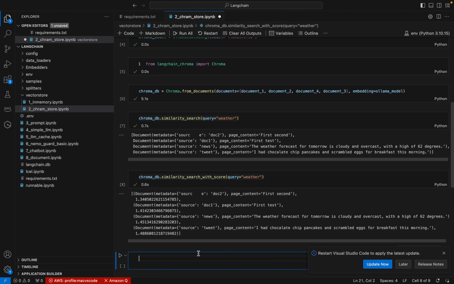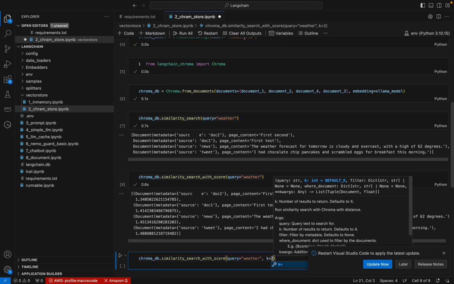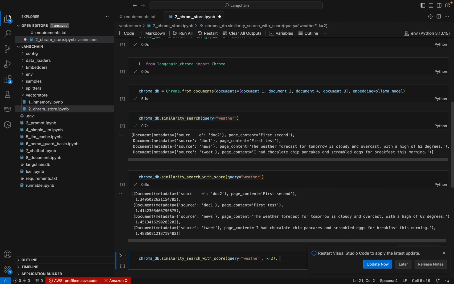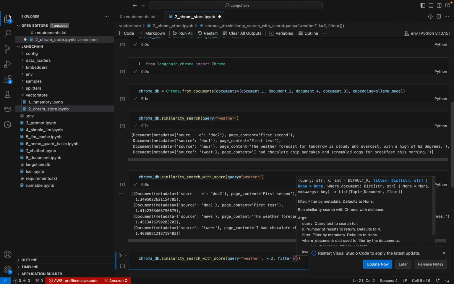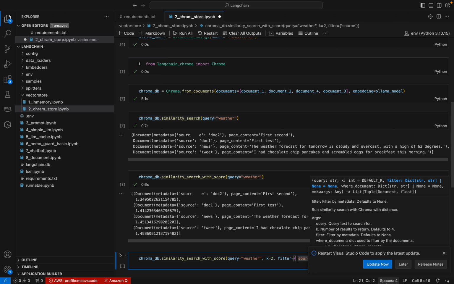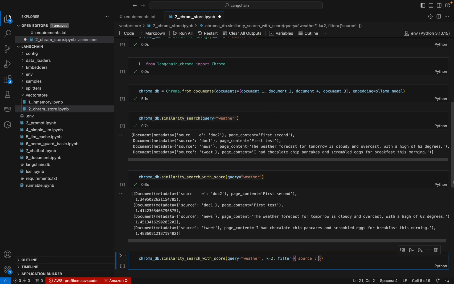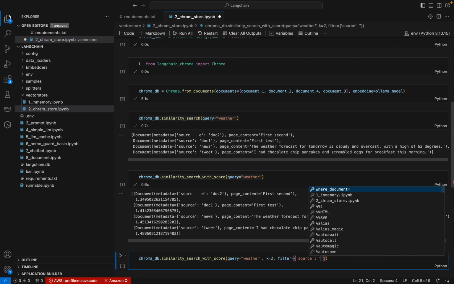For example, if I say I need only k equal to 2, and if I need a filter, I can apply a filter also. Here I can pass the filter and say source, I need the source to be news.